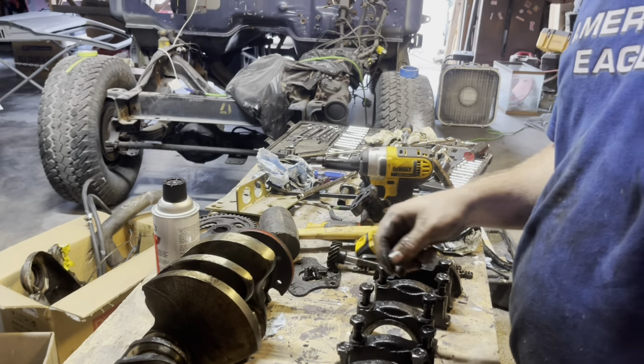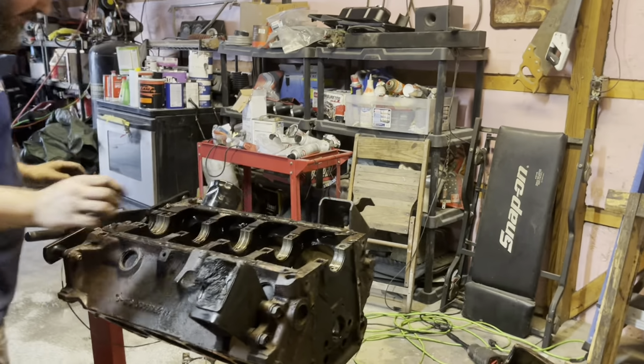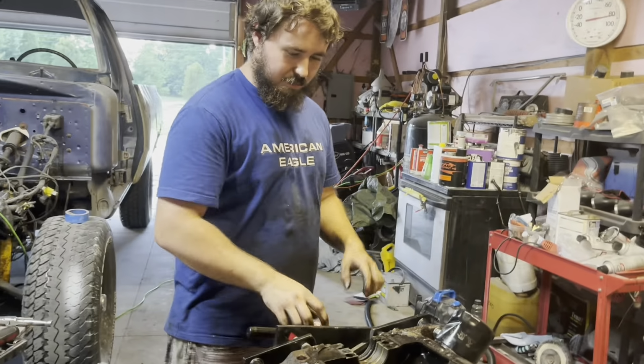What? No. No. Morgan says no. Sure, Gordon. No, I'm not. But yeah, we're pretty much a bare block now. What do you think, Morgan?